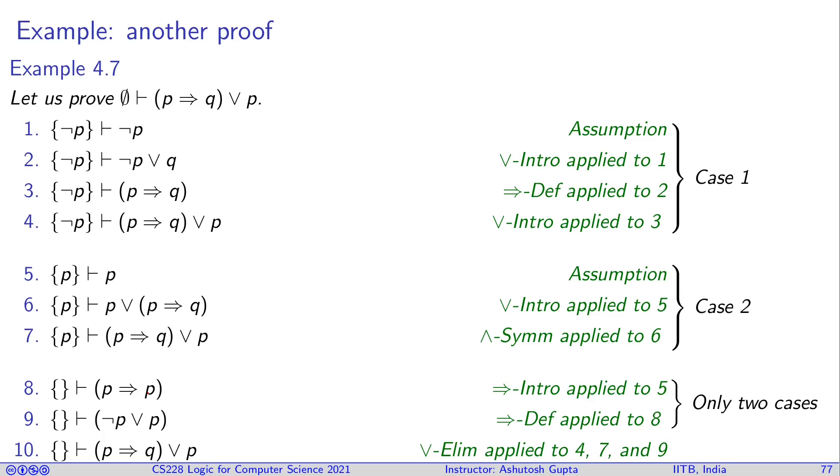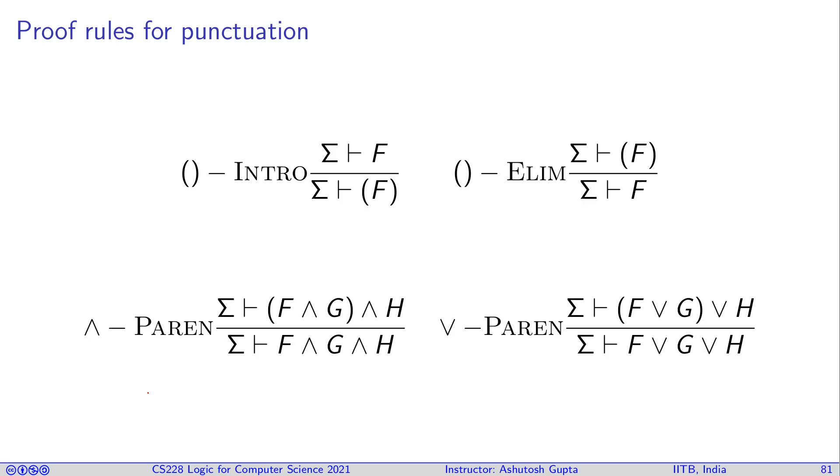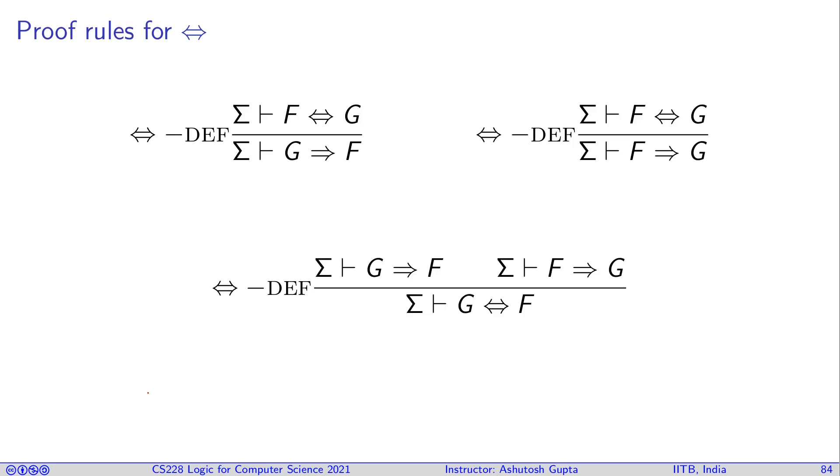So, this is another example of derivation where is proving something very simple but it takes some sequence of operations to get that. There are more rules in our proposition logic. We have biconditional to reason about and equivalence we need to reason about. We are not going to go in the lectures in great detail about that. It's fairly obvious from what we have discussed so far how this is applied, and what happens is usually when you're trying to deal with these symbols you turn them into implication, conjunction or disjunction and negation very quickly early on in your proof and then you do the rest of the reasoning.